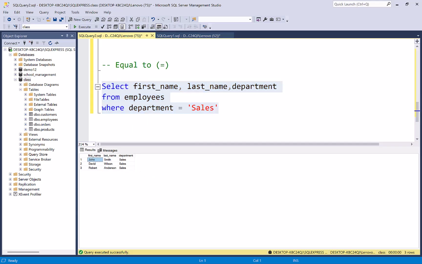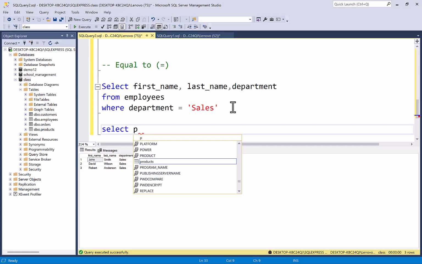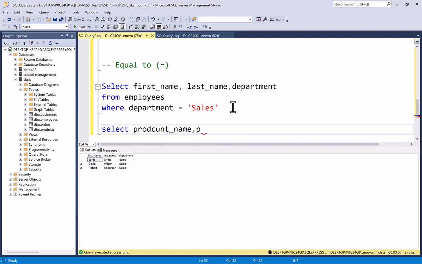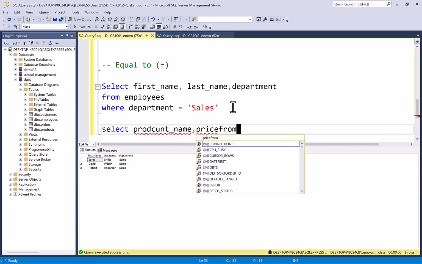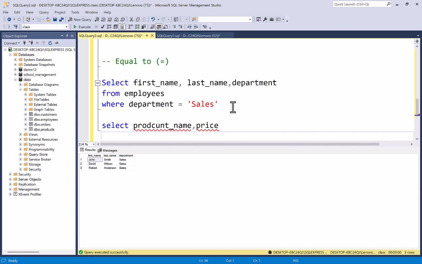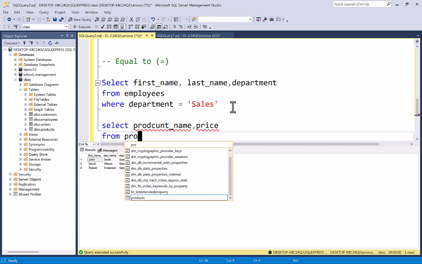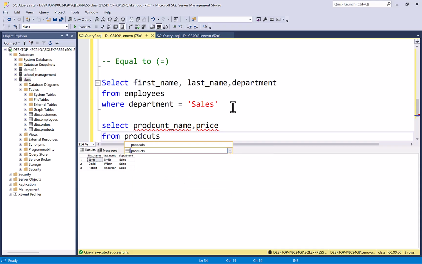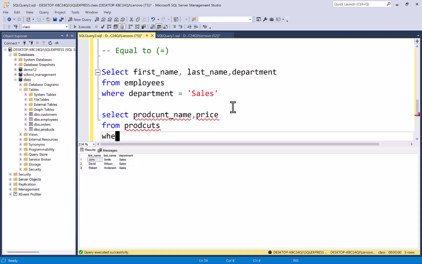That is how we can use an equal operator. Now let's say I want to use the products table. Same query, select product_name and the column price from products where price equal to, let's say, 29.99.